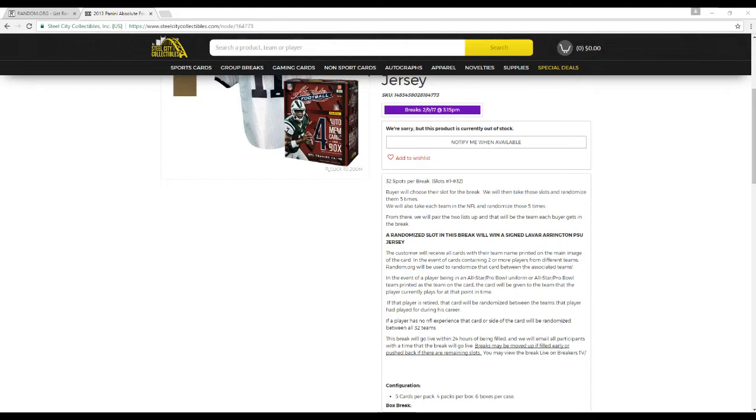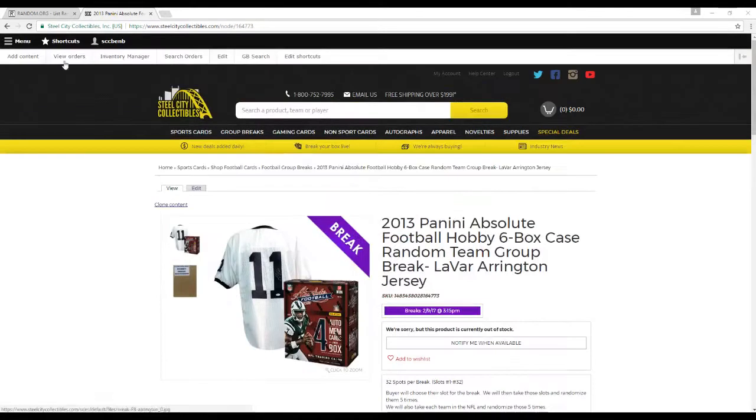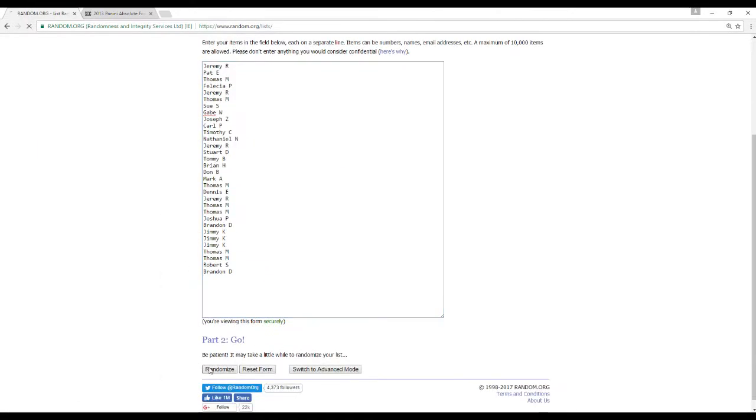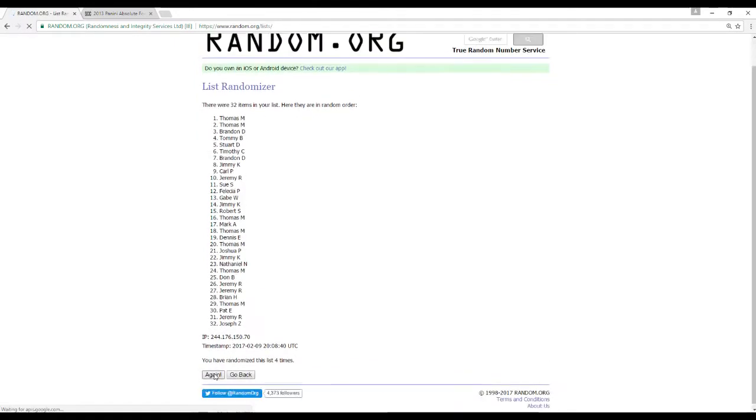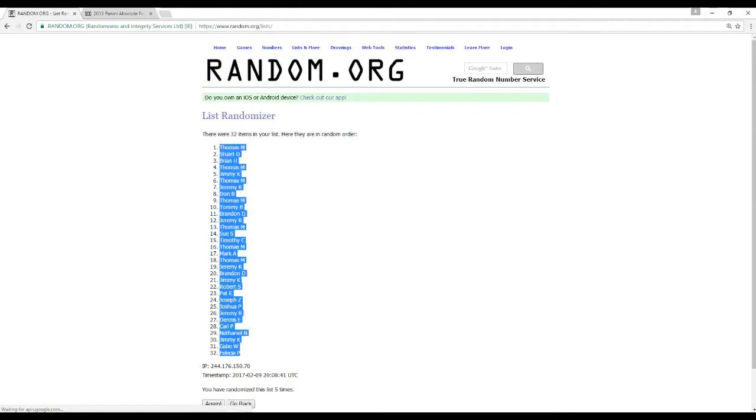If a player has no NFL experience on that card, the card will be randomized between all 32 teams. All right, there we are. Here's our 32 names. We'll randomize that 5 times. 1, 2, 3, 4. And there is 5. We get our NFL teams from Arizona to Washington.